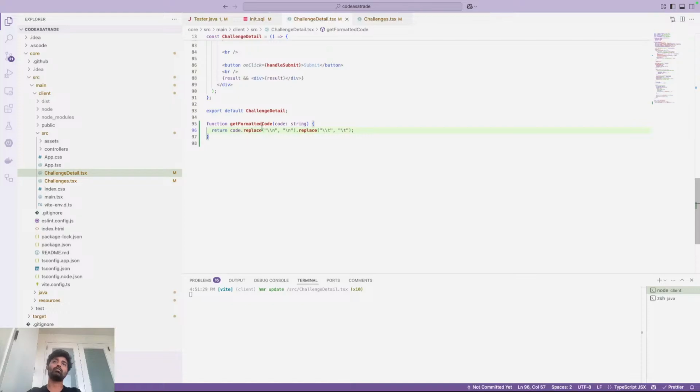It is not replace all. Isn't there a replace all function?